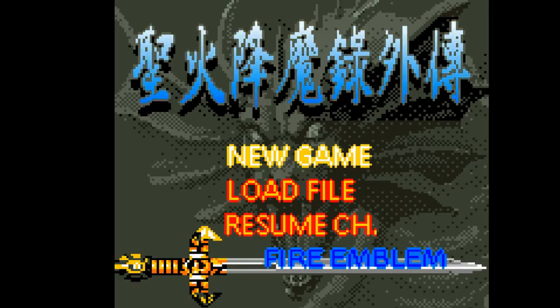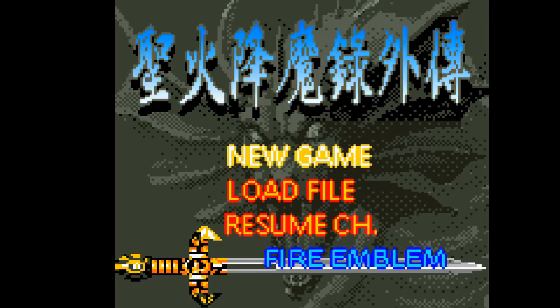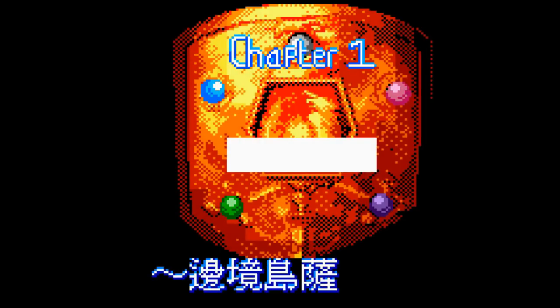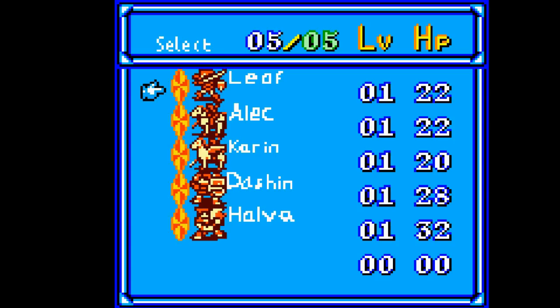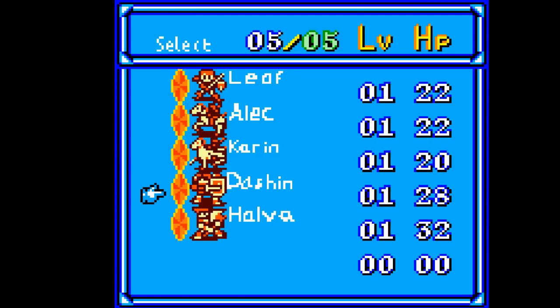It's got a mix. You can tell the background has Mystery of the Emblem, but it isn't Mystery of the Emblem. As we get into that, you'll see it's definitely more of a mix than anything else. So this was made for the Game Boy Color, and it's very bizarre. So here we have our team, our starting team. It's 5 units, all of which from Fire Emblem 4 except for Alec, and they're all forced.